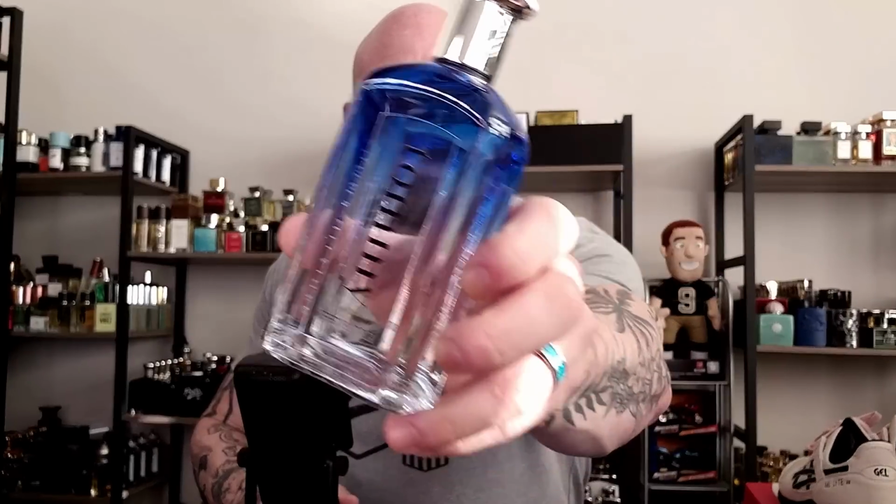I don't know if it's still showing up at rack stores, but for a few months stretch, this was showing up anywhere between $17 and $28, and that entire price spectrum, I think it's a great pickup. Average at best performer, but a really enjoyable fragrance. I think the best summer flanker they've ever put out in the Tommy line, at least the ones I've tried. I have 4 or 5 of the summer flankers from over the years, and it's a clear-cut winner. If you can find it out there, it's totally worth grabbing, especially if you like the tropical coconut fragrances. It's Tommy Vibrant Summer.